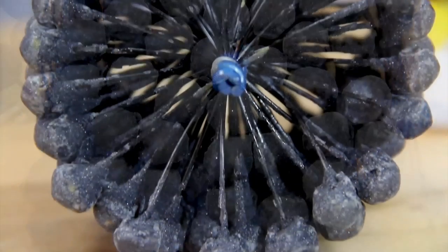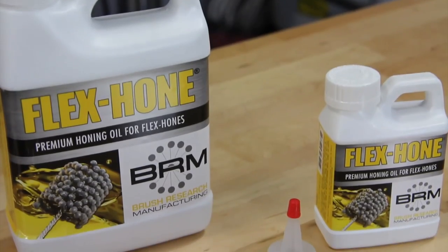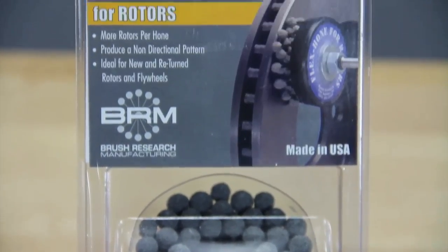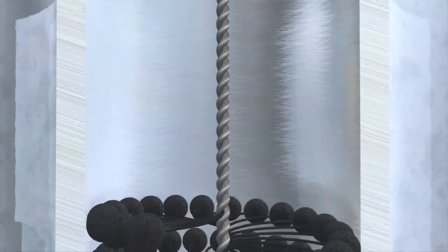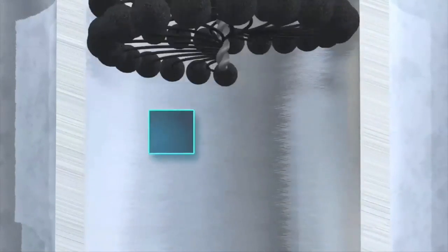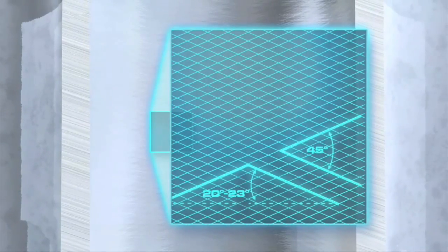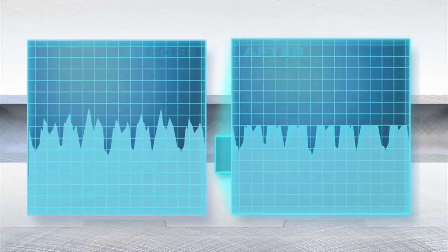Flex Hones provide a superior finish condition for all the surfaces of your engine block, heads, brake rotors, piston pin bores, wheel cylinders, cam bearing bores, and a whole lot more. The surface of a typical engine cylinder has sharp ridges with torn and folded metal. Within seconds of using the Flex Hone tool on a new or rebuilt motor, it will deglaze the cylinder and leave its surface with 20-40% valleys for oil retention, allowing the piston rings to seat immediately. The cross-hatched surface gives the cylinder proper lubrication distribution, assuring a long-lasting surface.